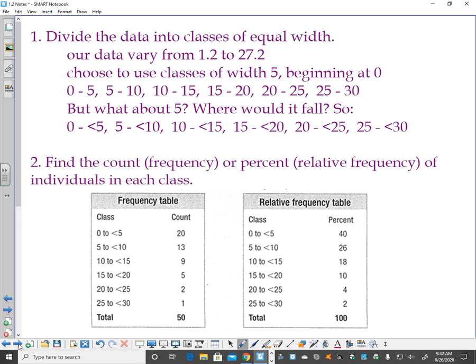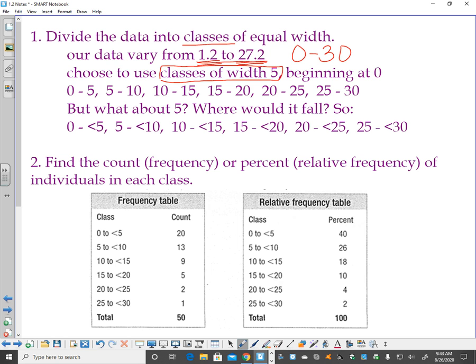Okay, now a histogram has classes. The classes have to be equal width. So our data varies from, that's the smallest piece of data, and that's the largest piece of data. Now I want my classes to be nice round numbers. So in looking at this, I would immediately decide that I'm going to go from 0 to 30 for the whole shebang. So then I'm going to do class widths of 5 because that breaks it into 6 nice, evenly round numbered classes. So I'm going 0 to 5, 5 to 10, 10 to 15.